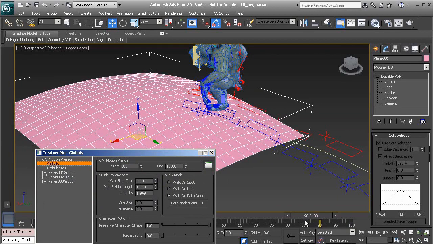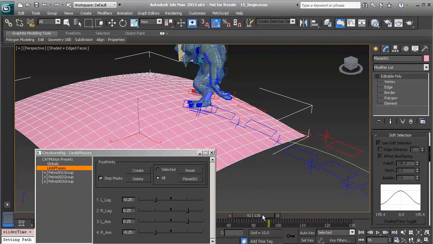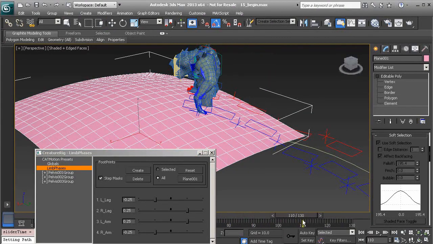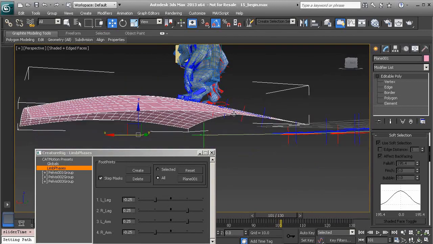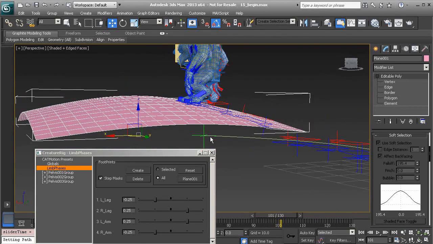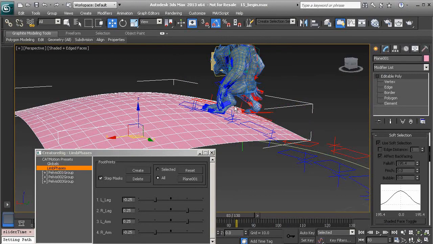If I add some more frames to this by holding down Control-Alt and dragging on our track bar, then go back to limb phases and turn on step mass, you'll see that the creature is going to stop walking, but we may get a little bit of weird behavior because of this surface controlling our creature's direction.